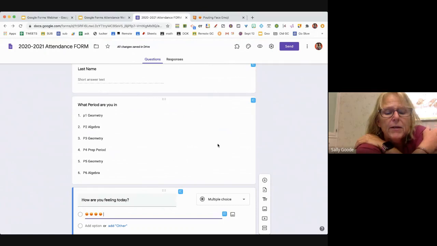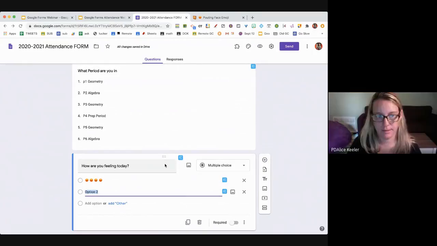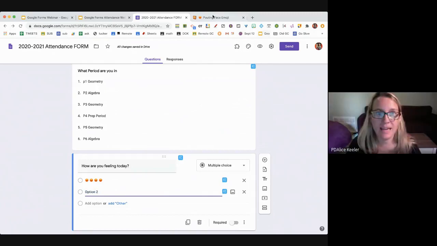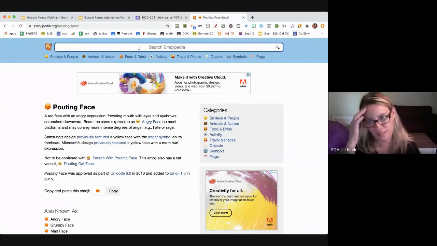Will the command, control, and space bar work to get your emojis in there without having to go there? Yes. I don't like to use it, but you can use it. Okay, because I'm just thinking, for me, it's easier than going out and then getting them. Yes, I just like to look at the options and then I like to be able to search. The problem with that one is I can't search it. I can never seem to find what I wanted fast enough.